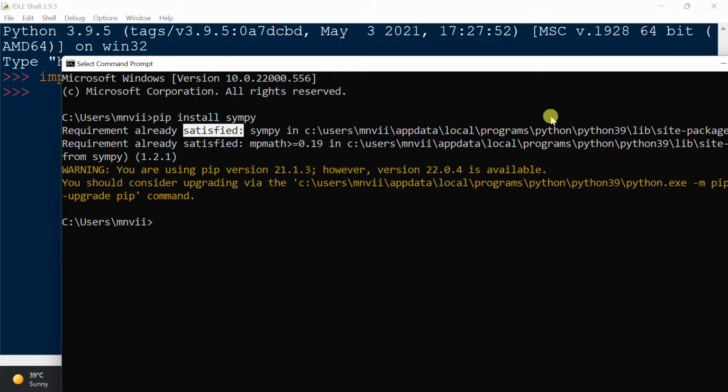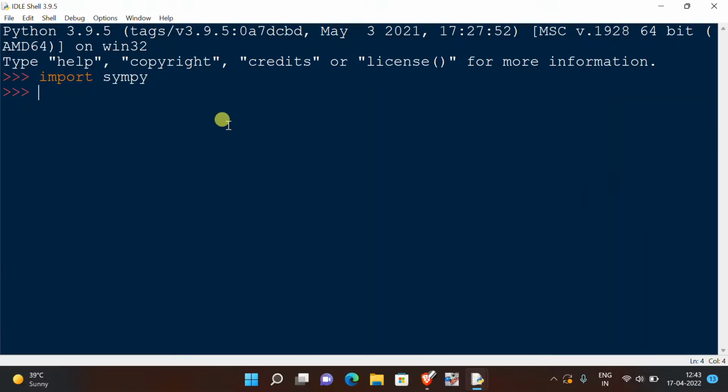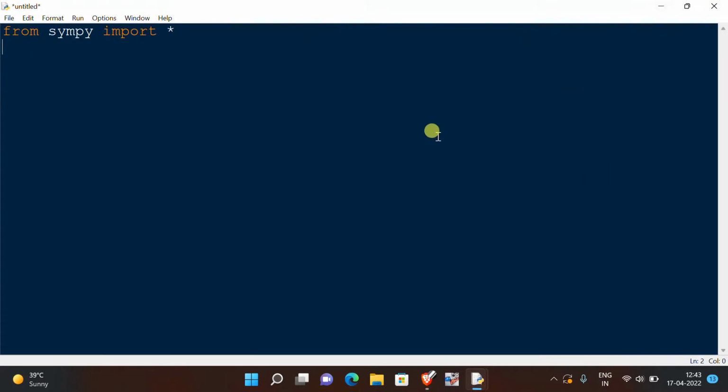For me, it gives requirement already satisfied, but for you, it should download something. Then, hoping that you have installed it, let us continue further.